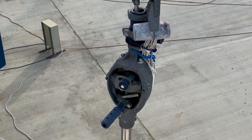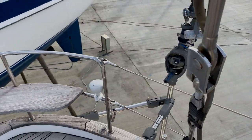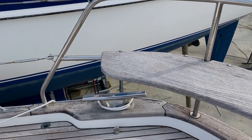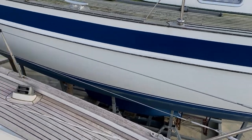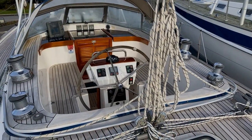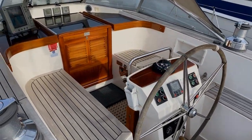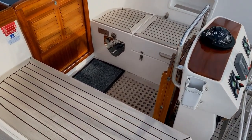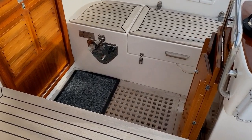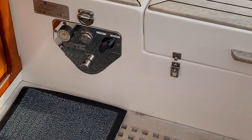We also have self-steering gear on the transom. The ever popular gin and tonic seats on each quarter. Stainless steel cleats and stainless steel rubbing strakes to all the cleats as well - she is a very handsome and practical boat. A quick overview of the cockpit again: you can see the four winches and the steering position really complement each other. There are engine controls on the pedestal as well and a beautifully varnished cockpit table at the front, suitable for four people. The backstay and the vang are both controlled manually via this Navtec hydraulic control panel.